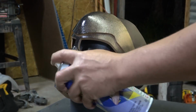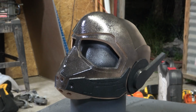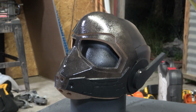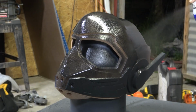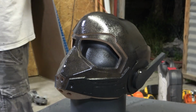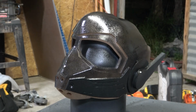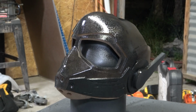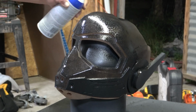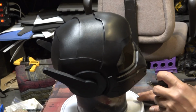Now when I started making foam helmets, I was using black foam, but whenever I went to seal it, it made it really hard to determine whether or not I got the proper coverage. So now I just use brown, pink, and whatever color foam. And it also makes it easier to transfer patterns over, because it's really hard to see a black line on a black foam. I'm just saying. After a few coats of Plasti Dip, everything is dry.